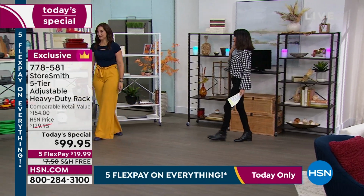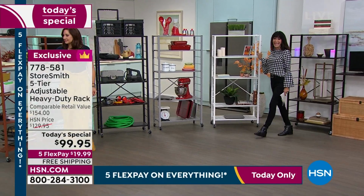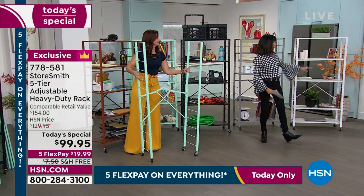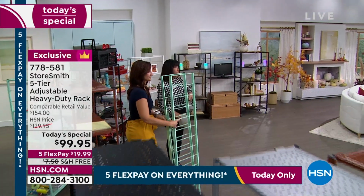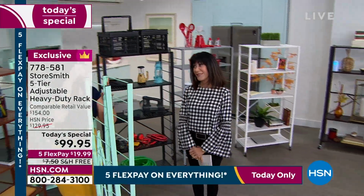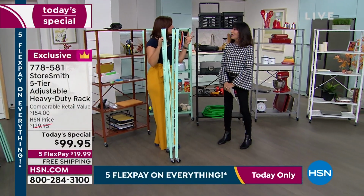So here we are, a little over 600, so below 700 now remaining in the white, and the black, I think, is about ready to drop below 800. So the quantity is in the hundreds. No matter which one you were thinking of, for the sea glass now, we have only 520 left in this one. So pretty. This is the one I have in my house. It's like a neutral color, bright color. Does that make sense?